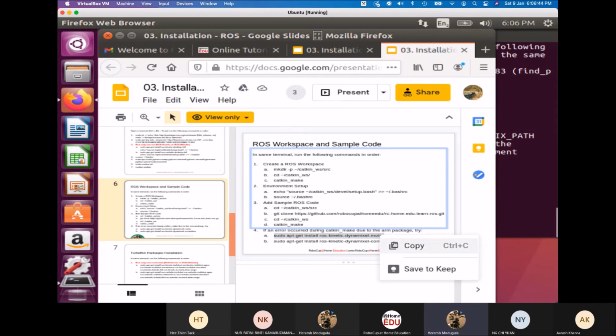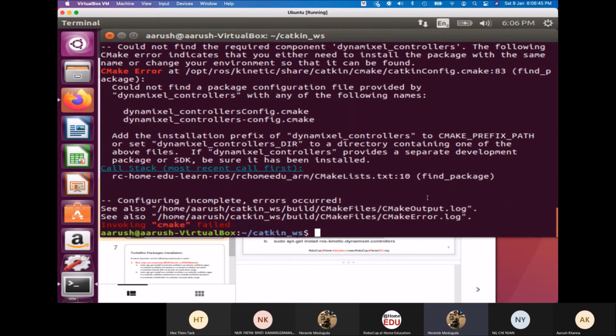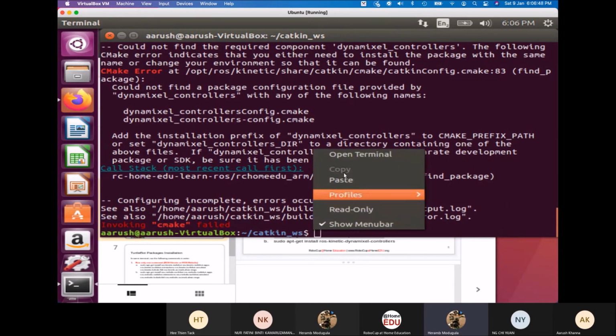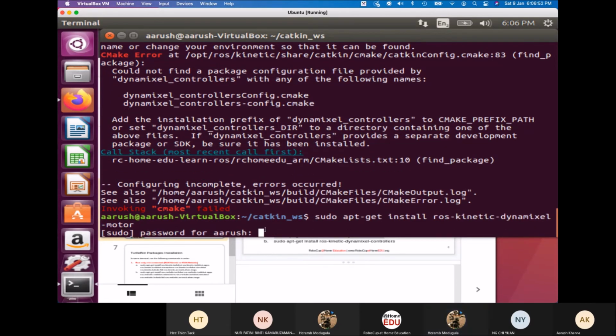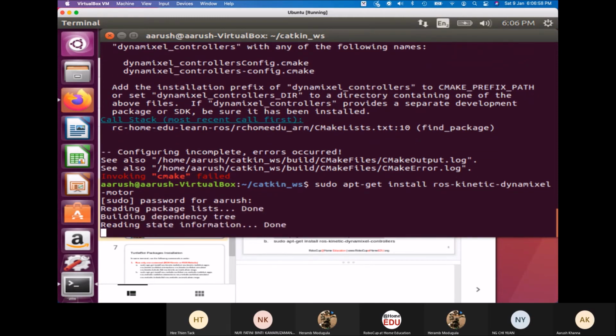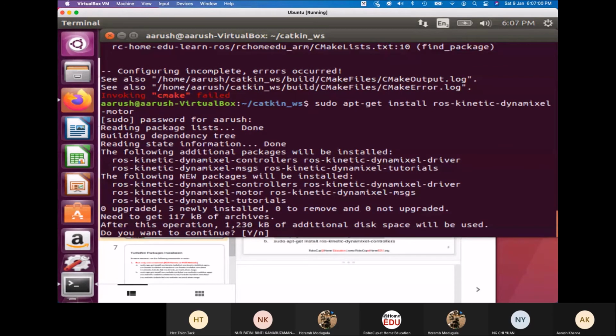Or just right click and copy, and right click and paste. Paste. Enter.